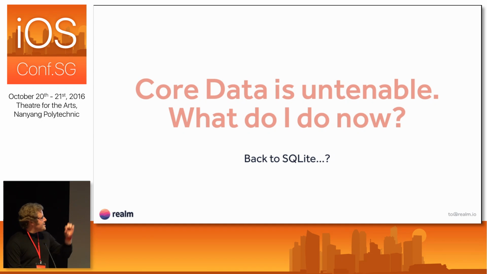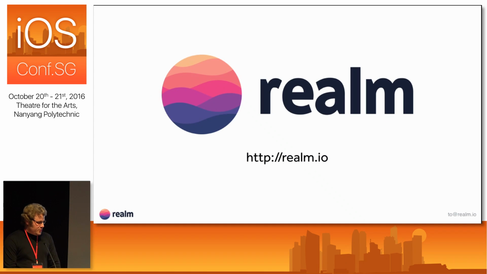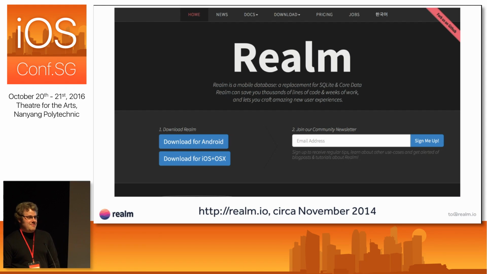I was this close to going back to SQLite, knowing it'd be more effort, but it would at least be a bit more stable. When I heard about this thing called Realm, and I was like, Realm, okay, that's an interesting name for a database. So I went to their website. The website looked like this back then. They were operating in stealth mode at the time, so it was a very dark color scheme. You know, because databases are in the background, so they're in the shadows. They're not really in the front facing of the UI.